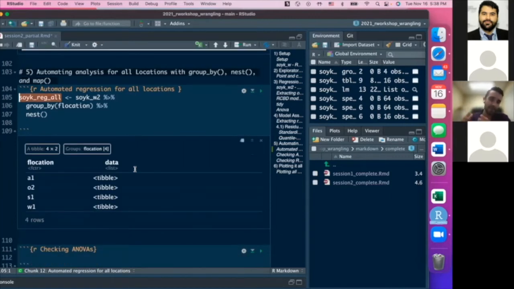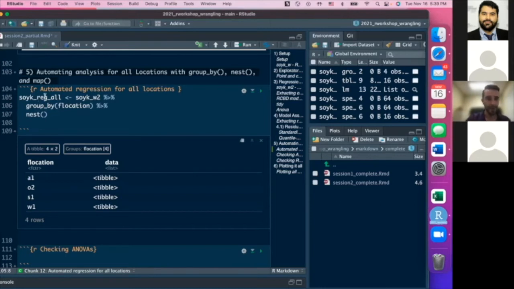This is something that, if you're seeing it for the first time, is kind of weird. What happened is we have 1 row for each location and we have that F location column, but now everything else has been compressed by location into a table or a data frame, and it's part of 1 cell only. So this first value of the data column here is all the data rows combined in 1 cell that had an F location equal to A1.